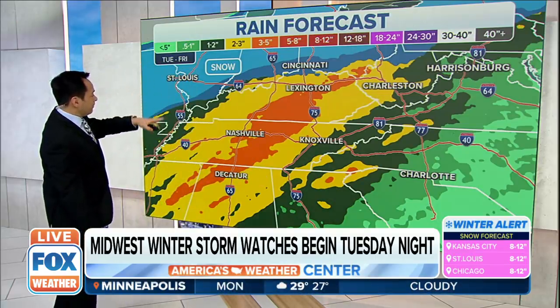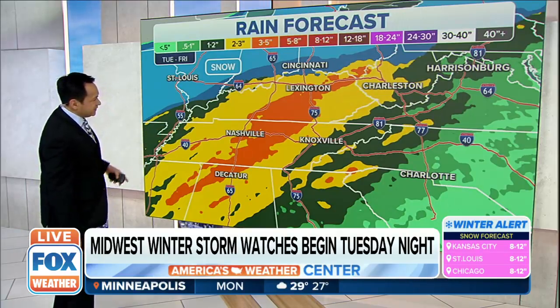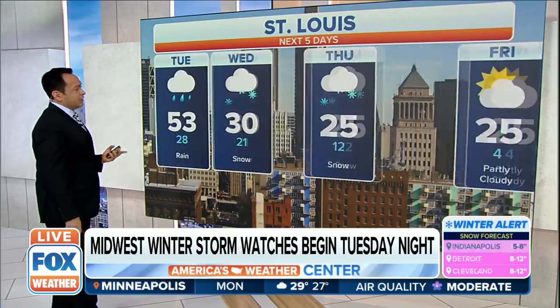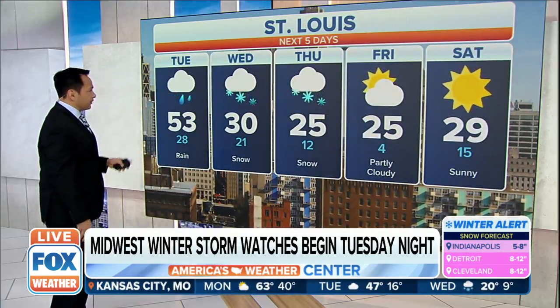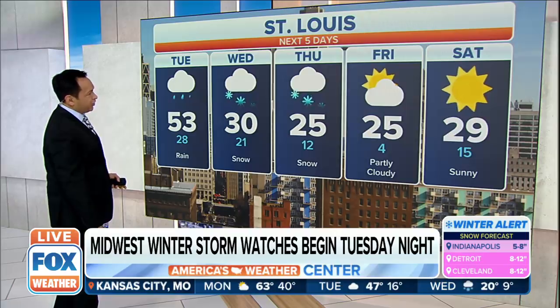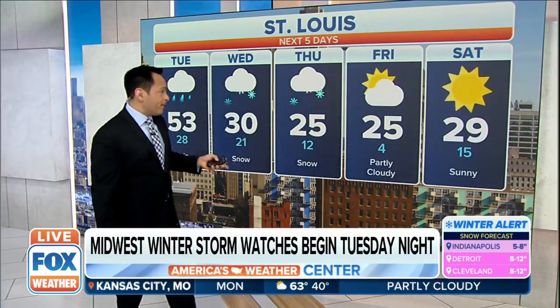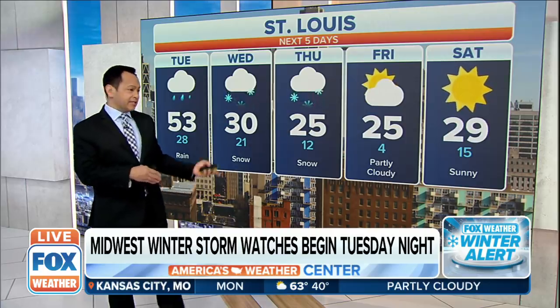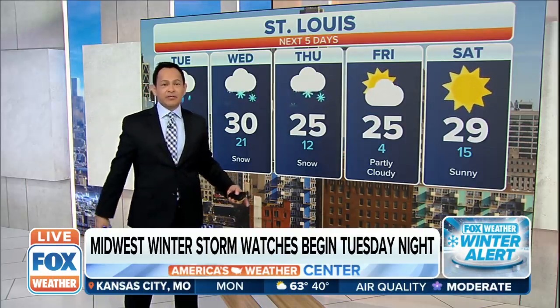So for two days, the rain forecast shows pretty heavy rain over central portions of Tennessee up through Kentucky. St. Louis for the next five days: plan on some fifties as we go through the day tomorrow, then the snow picks up on Wednesday into Thursday. You do get a break on Friday and Saturday, but at that point the temperatures are going to be so cold it's going to take some time to get rid of the snow and the ice. A big problem here as we go through the middle part of the week. I'm Amy Freeze.